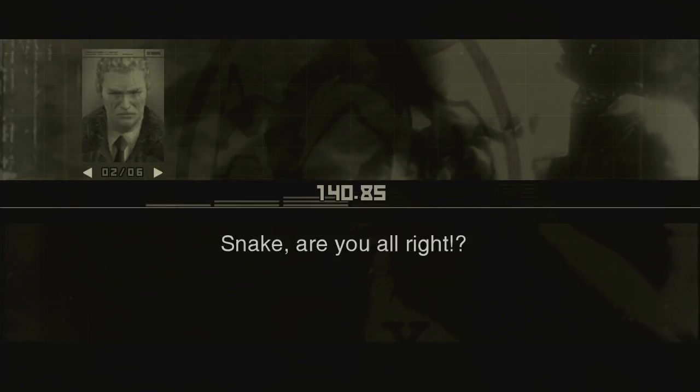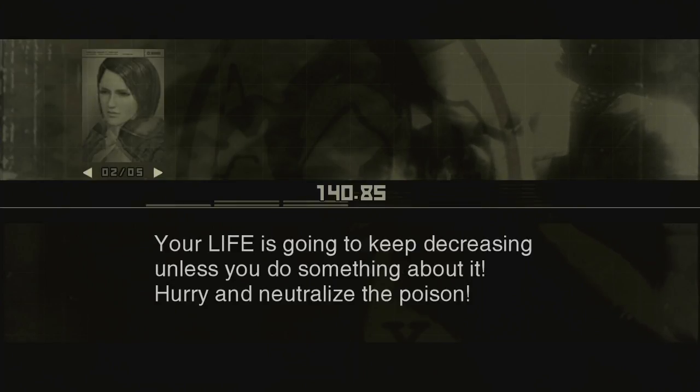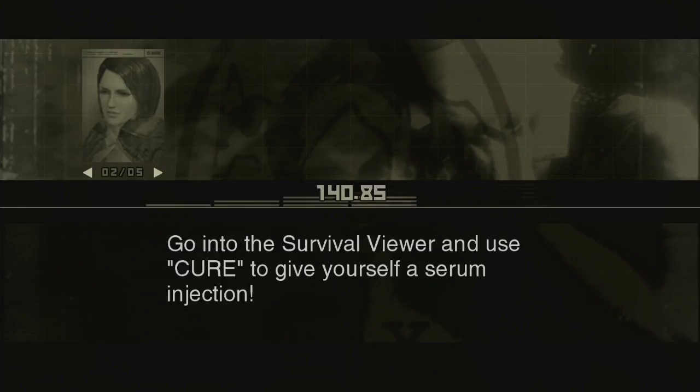Snake, are you all right? You've been shot with a poison bolt. The poison is spreading throughout your body. Your life is going to keep decreasing unless you do something about it. Hurry and neutralize the poison. Go into the survival viewer and use Cure to give yourself a serum injection.